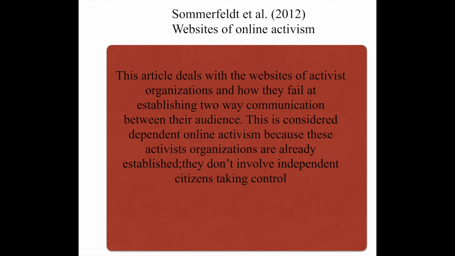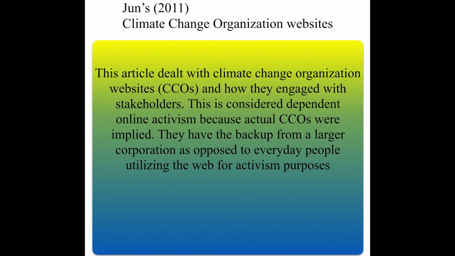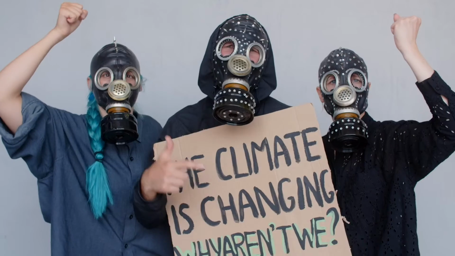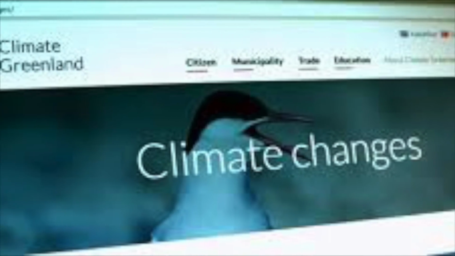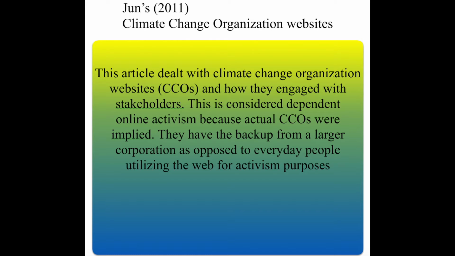This is because the article is discussing organizations that already exist and were not created by the efforts of the everyday person. These websites are connected to a larger corporation, that's why they're considered a dependent online activism effort. Next, we'll take a look at the websites of climate change organizations, or CCOs. I'm going to refer to climate change organizations as CCOs because it's easier.